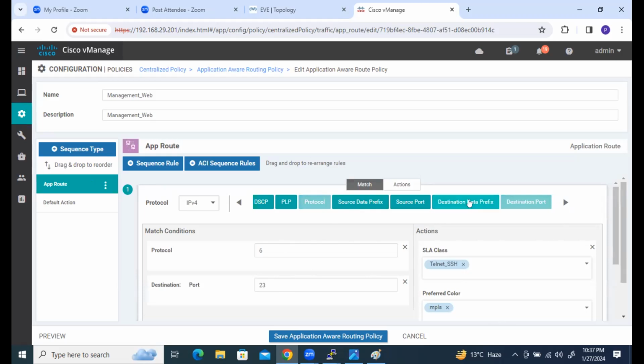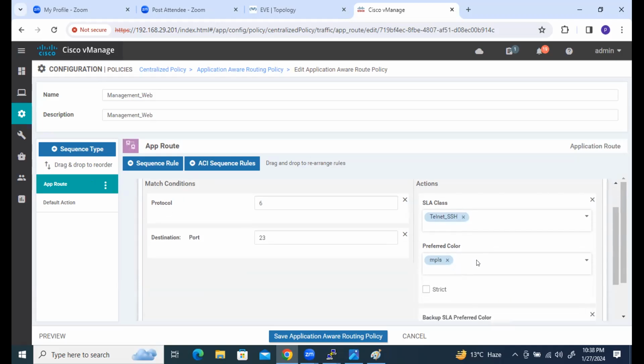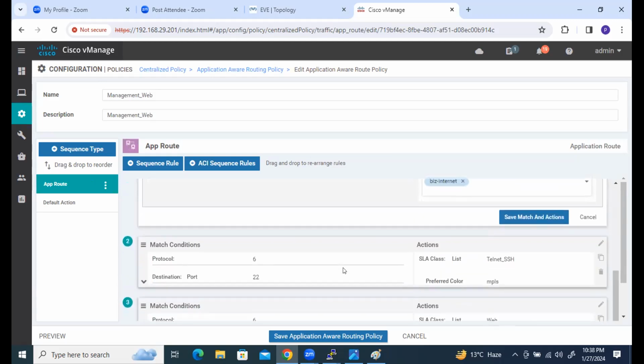Source port number is not needed. Destination data prefix, that is also not needed. SLA, preferred color, backup color, everything looks good.